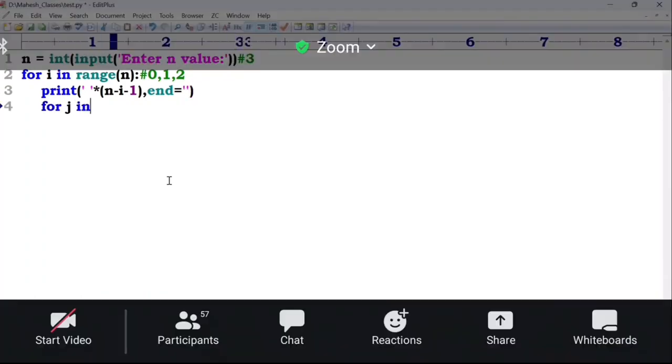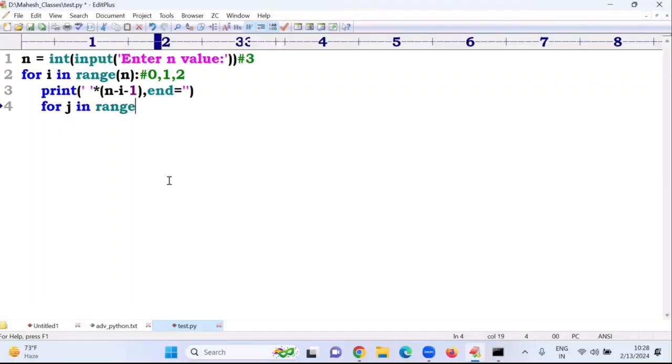Take the j loop, j in range... loop completed. i value 1. 1 plus 1, 2.